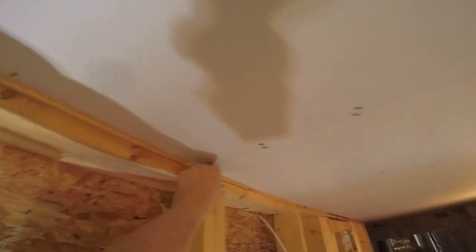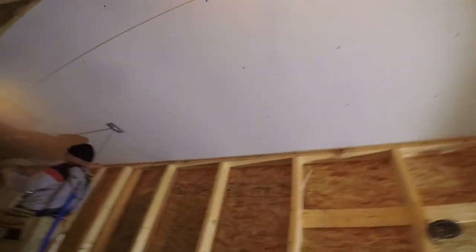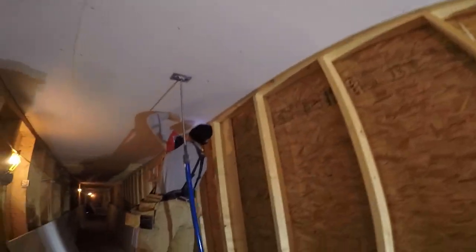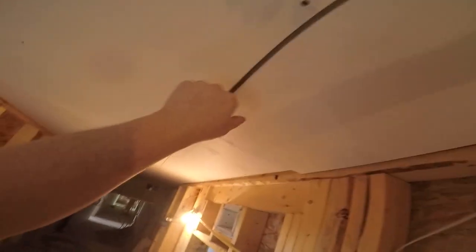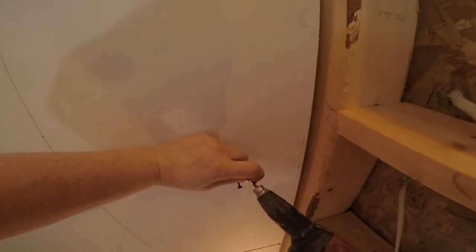It's also important when you're lifting the board with your partner that you're not too far apart, so the middle of the board doesn't sag. Position yourself properly so you don't break the boards. Twelve-foot sheets are long — you can see my partner here using a pole. If the sheets are too much for you, you can get help with poles like these. I can leave an Amazon link in the video description. They're really helpful for new guys just getting used to the board, as a 12-foot sheet is quite heavy.